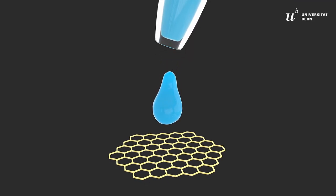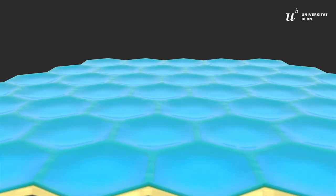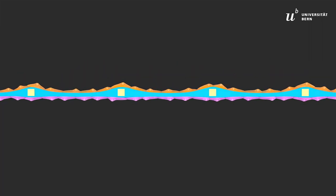Another key novelty of this second-generation lung-on-chip is a very simple fabrication technique that is based on forces known to help mosquitoes walk on water — surface tension. A drop of collagen and elastin is pipetted on an ultrathin hexagonal grid, where it spreads and creates a membrane. Cells can then be seeded on the membrane, where they proliferate and create a barrier.